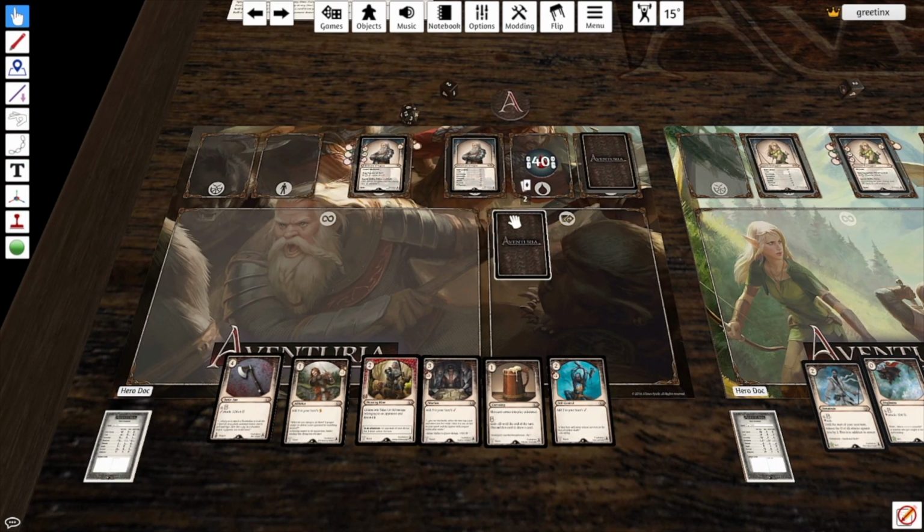Arbosh is the starting player, the starting hero. This will go back and forth. And I believe... Oh, one thing I forgot, of course, we have to bring out our enemies. Oh, how could I forget that? So let's quickly do that.